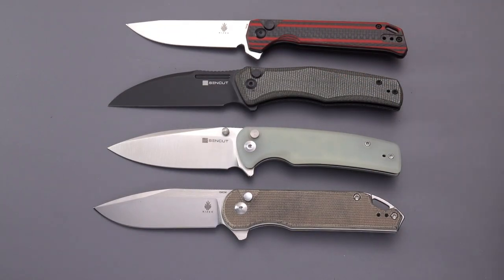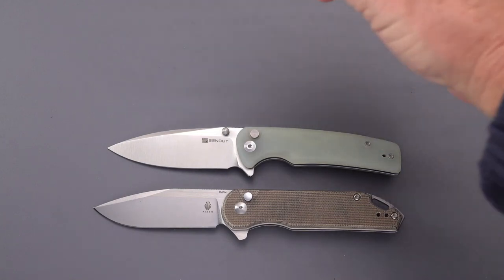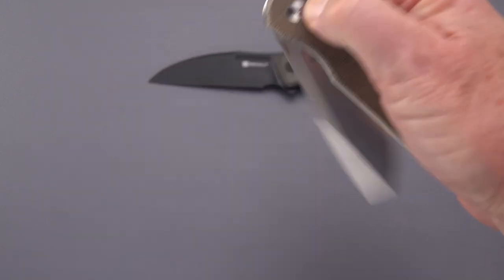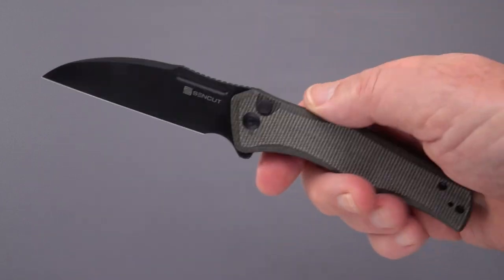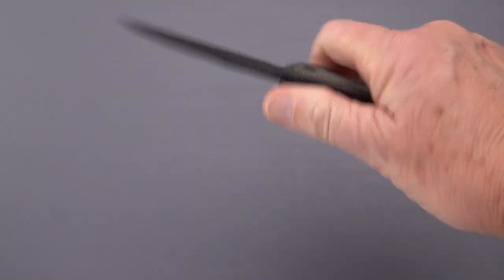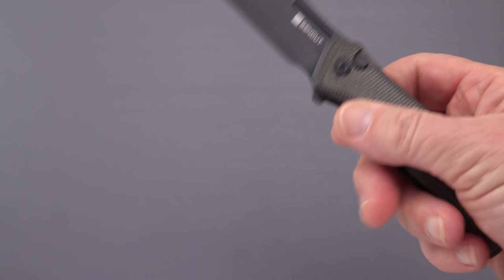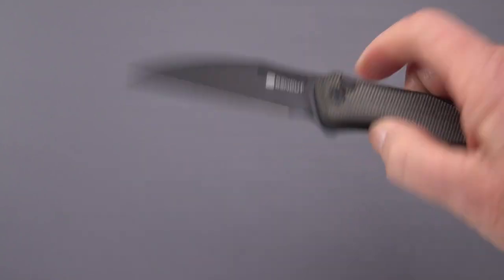So there you have four button locks of pretty much the same size. There's a lot of stick on that Saxi — haven't really used it much — and some stick on the Assassin. Too many names, too many budget knives. Very light though — ounce per inch, pretty good. Feels lighter than 3.4 ounces, it really does. Pretty featherweight; I don't think that's going to be something you feel in your pocket very easily, especially at about a half inch wide. A little bit of lock stick — lube it up, break it in; sometimes it goes away.